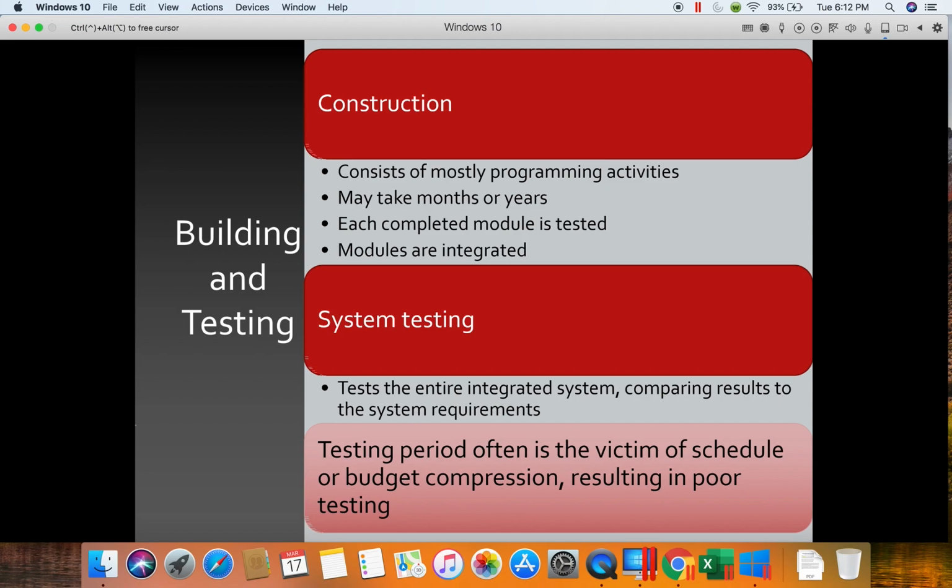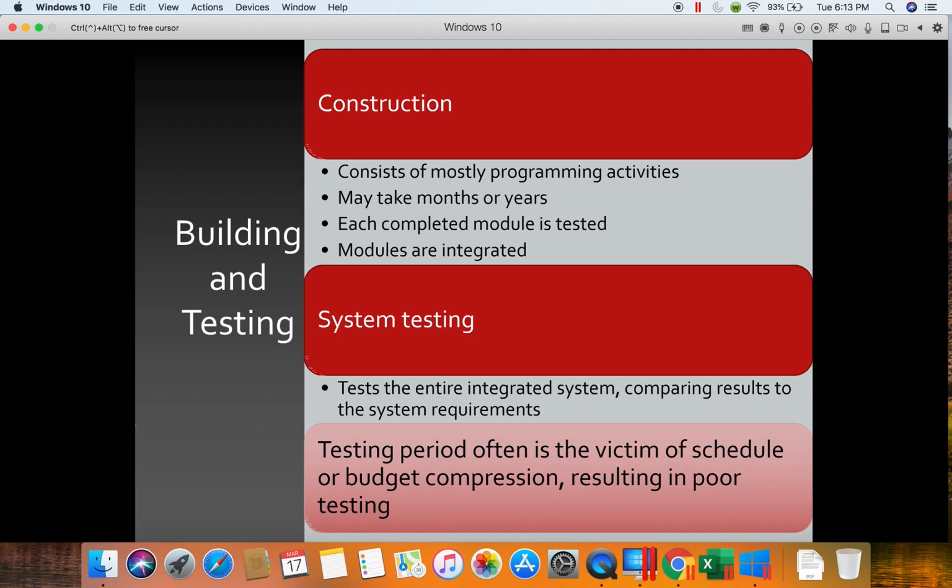Once we have done the documenting phase of our system design, we move into the building and testing, or the construction and testing components. So system construction is typically programming. Professional programmers are going to translate the input, output, and processes described in the data flow diagrams, as well as the unified modeling language diagrams, and they're going to turn those into computer programs.